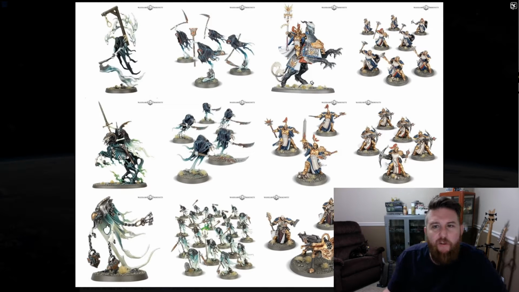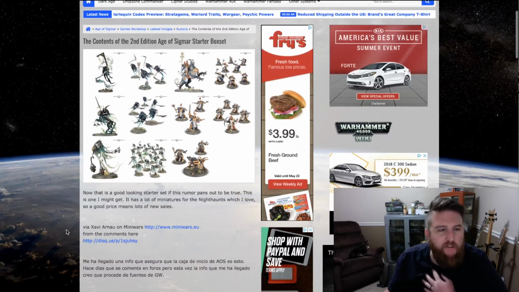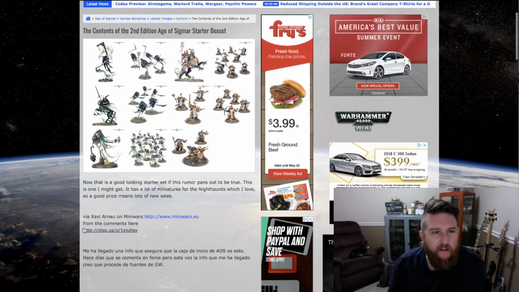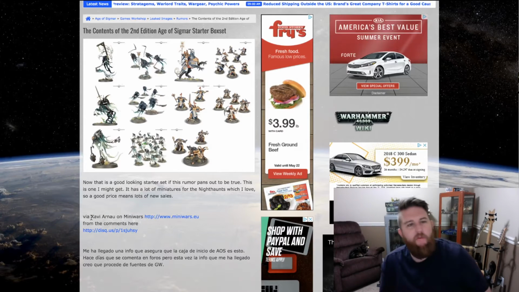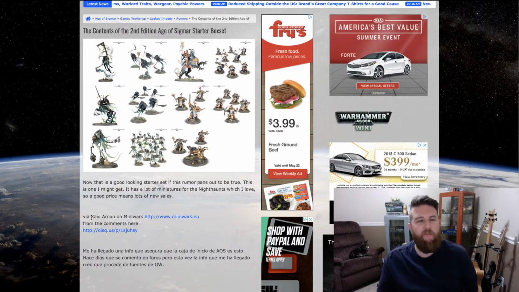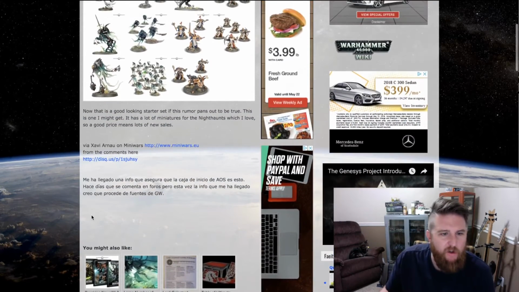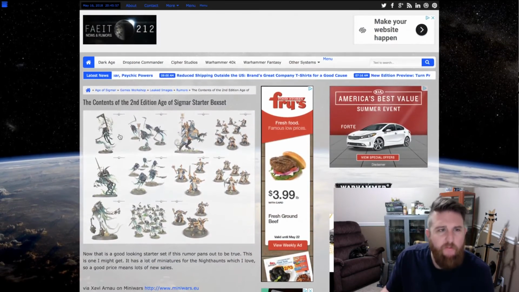But that's what's included in the rumor from Fayette 2012. So we're going to take that with a grain of salt, but I do see that there's a lot of credibility on the Nighthaunt side. And I do think that we're probably going to see that mounted mage be a release within the new starter box, because he's kind of a big deal. So that's really short order, of which was provided there.